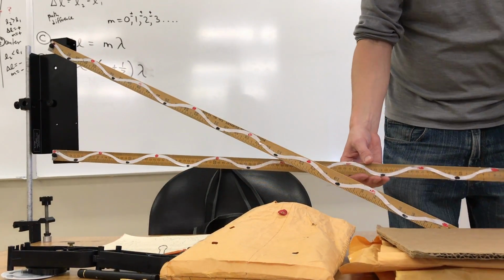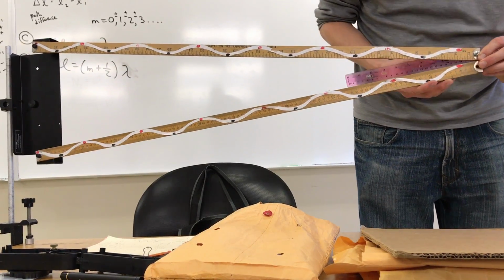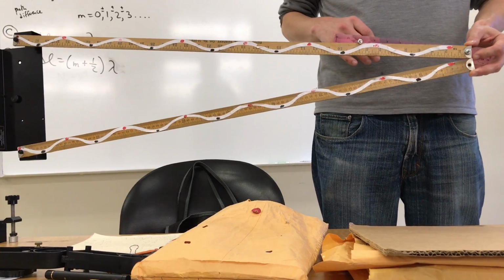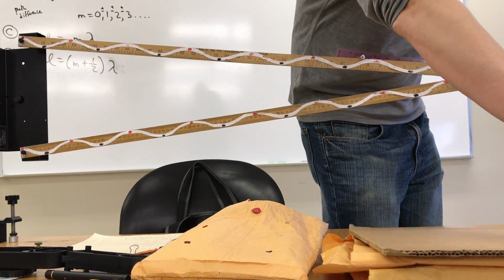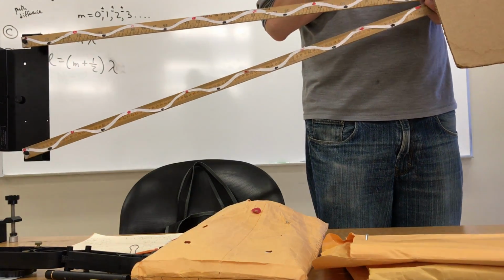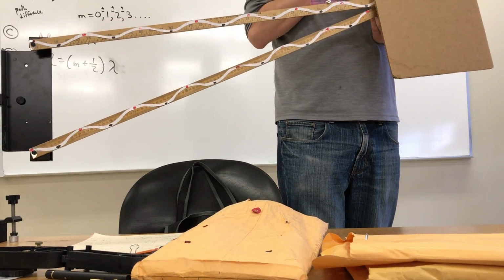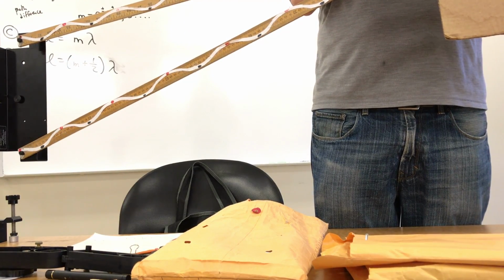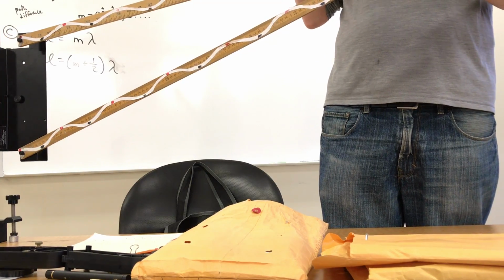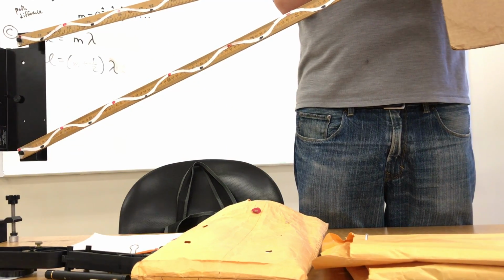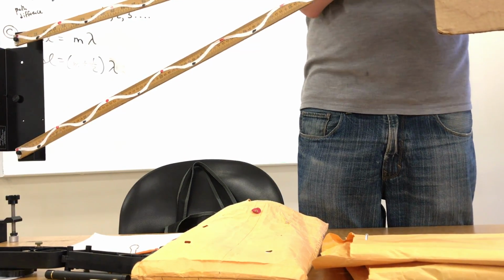Okay? So, over here, I can see that at the center of the screen, you can see that red lines up with red, right? So that right there is the center of the screen. Let's keep going. I'll use this as my observation screen. I shift up a little bit. Now what you should see is red and black line up, right? So that's my destructive, right? They're off by half a wavelength. I have to hide the extra half wavelength behind here because I can't make these meter sticks shorter, right? So immediately to the side of the center of the screen, you will get destructive interference, right? So let's keep going. We go up here.